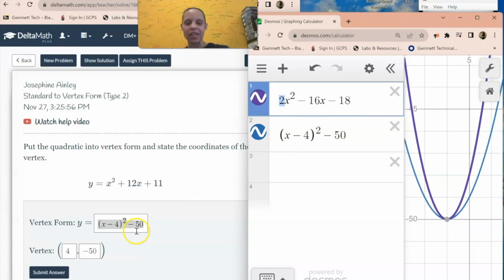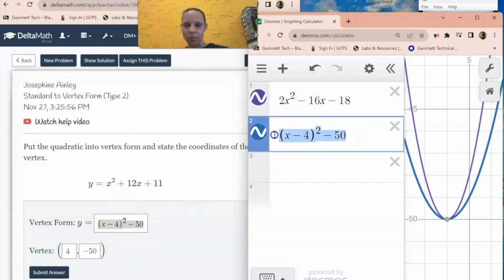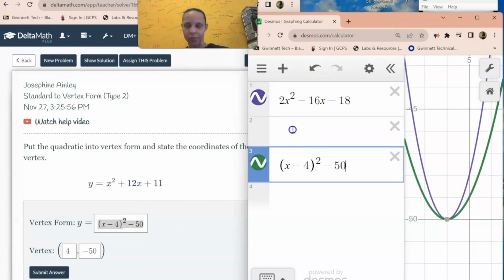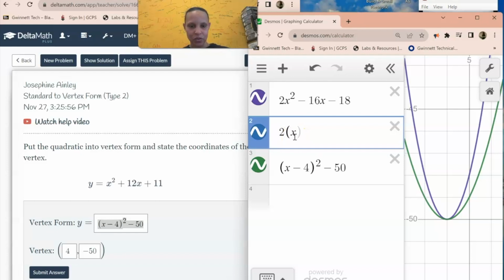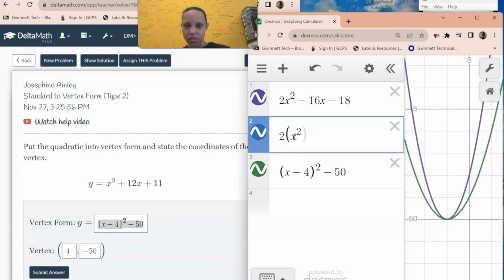Okay, so if you do get that question where it changes it inside, you just have to do one more step. So I'm just going to put it right here real quick. You take out the 2 and then write out what is left. So what's left? X squared, so this is taking out the greatest common factor, minus 8x. And I'm just going to hide the green line. Minus 8x, and then minus, divide by 2 is negative 9.